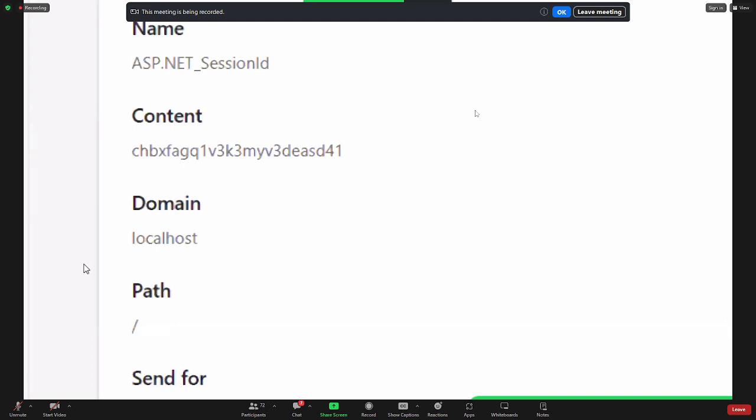Next time, the second time the user connects to the server, do you have a session ID? What is the meaning of that? You're not a new user, you are an existing user. If you're an existing user, what should I do? I should connect to your existing session. Are you clear? The same thing happens in the third, fourth, fifth, all the requests. First time, it checks whether a session is available; if not available, it creates a session. Second time onwards, if available, it uses the same.